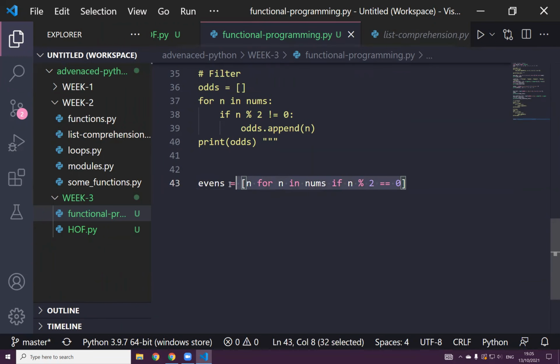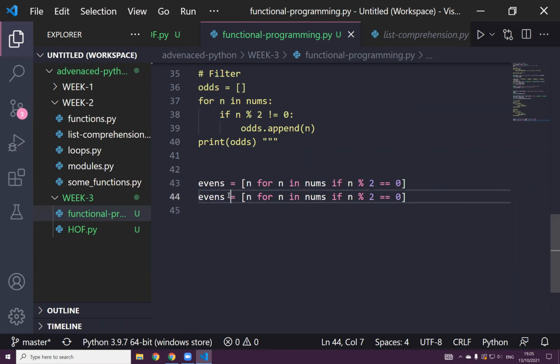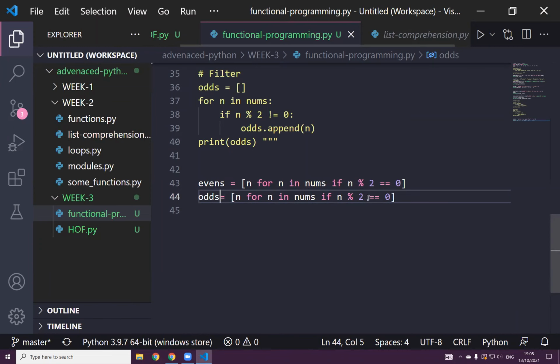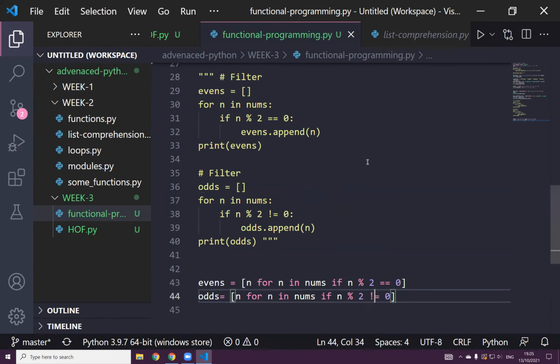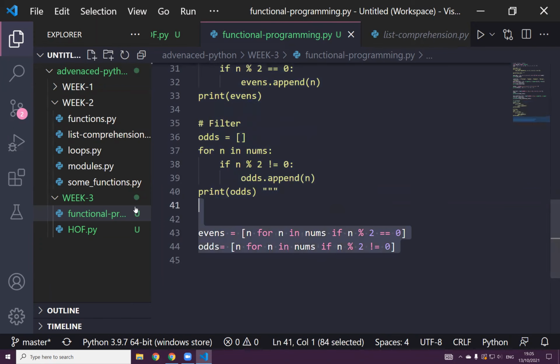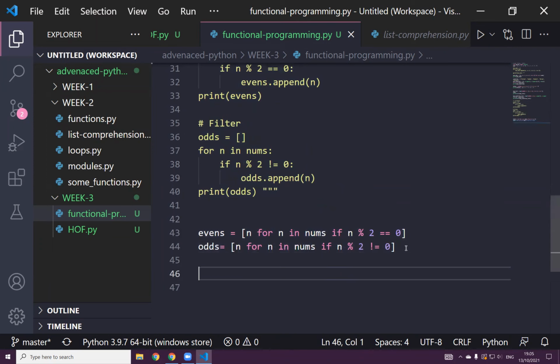And then the odds, let's see how you can write the odds. If this is different from 0, so again, it's up to you to decide to go for this or this. Which one is more elegant for you?